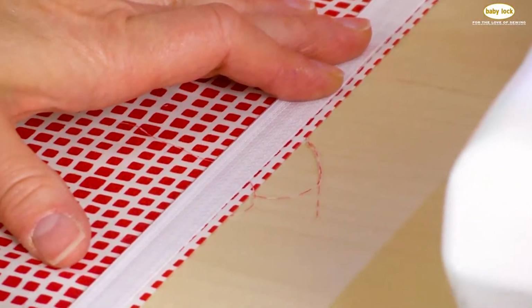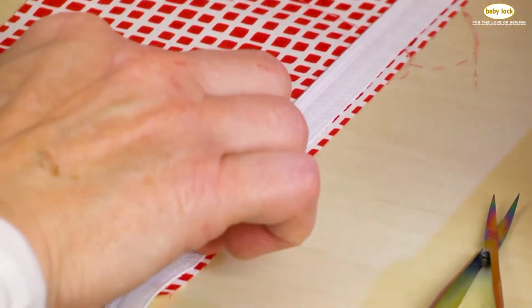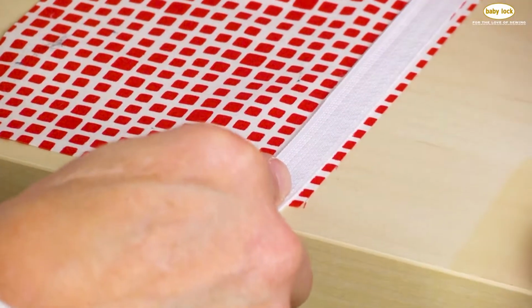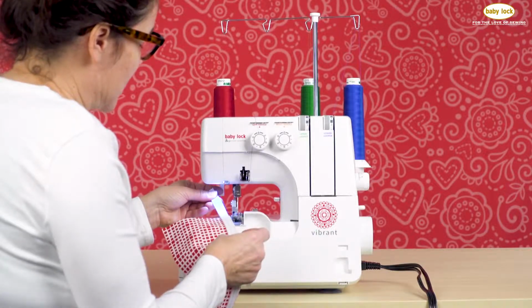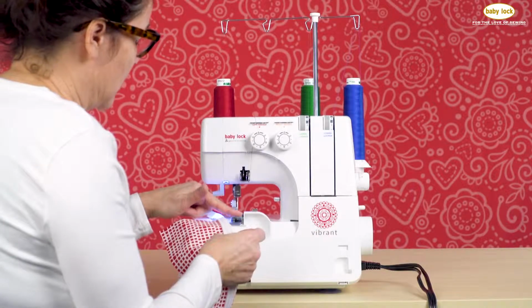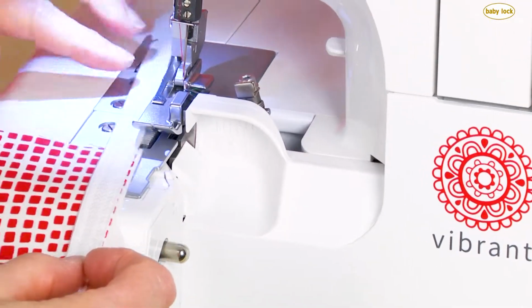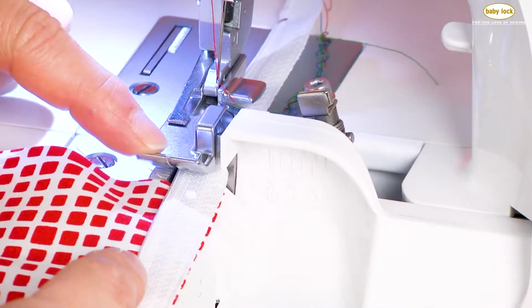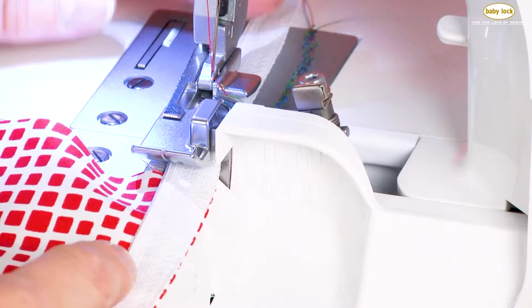Again, you always want to make sure that you have the top and the bottom, you've got a little bit of leeway here. That's why we aligned our fabric piece with our zipper, so we knew where we were at. Now we're ready to place everything underneath the cording foot on our serger. I'm going to lift that cording foot up. I don't want to cut any of this, so I'm just going to slide everything in place. Again, I'm lining the coil with the groove on that cording foot.